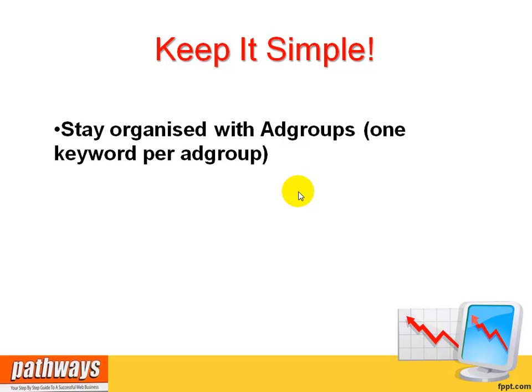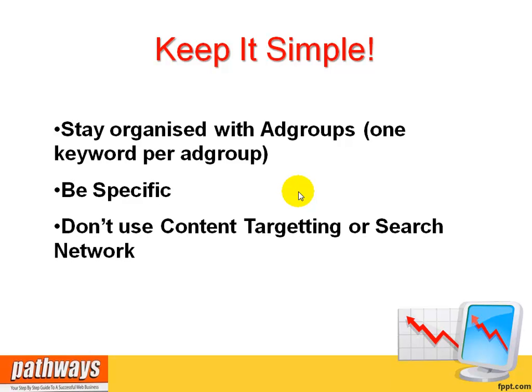Stay organized with your ad groups. Be specific with your keywords, but not too specific that you don't get the clicks. Don't use content targeting or the search network. That's the AdSense side of things. It's a completely different kettle of fish, and something we may cover in another training.